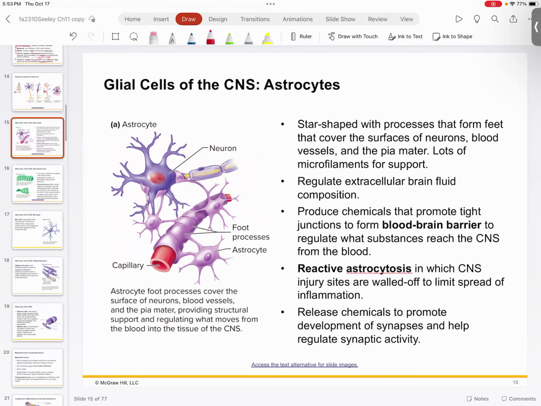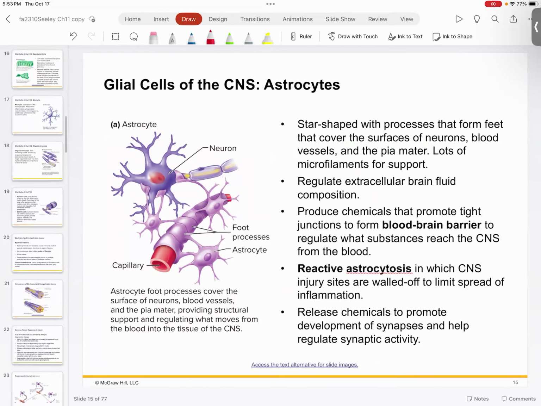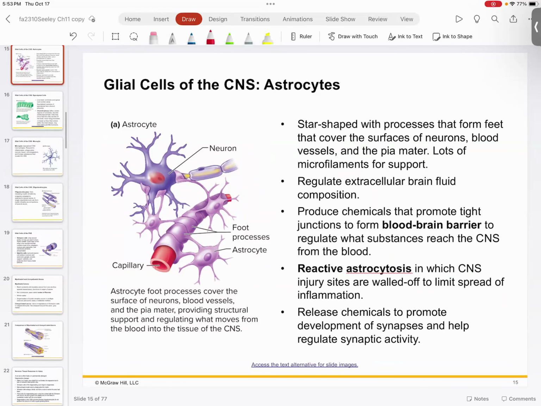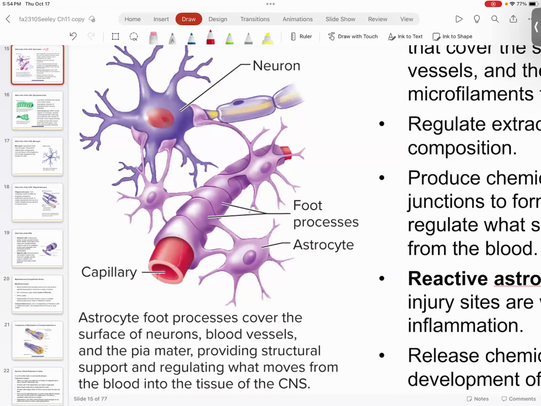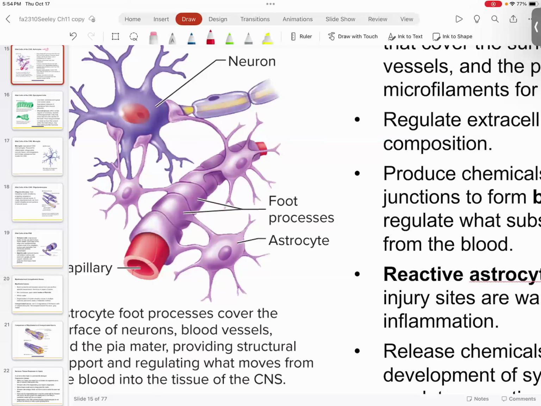Okay, so now that we've talked about the neurons, let's go ahead and start talking about the glial cells. So the first glial cell, there's 5 of them that we're going to talk about, is the astrocytes. The astrocytes are kind of like the nurse cells. So they tend to be very star-shaped in process. So here you can see an astrocyte, which has these flat, flipper-like extensions that attach to an interface with the cell body of a neuron.